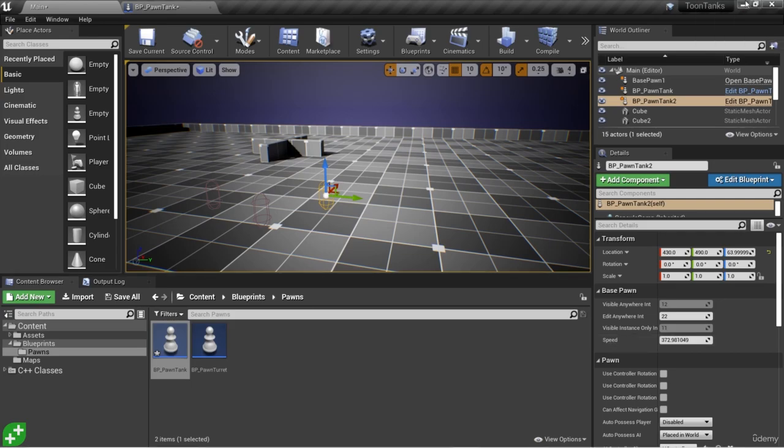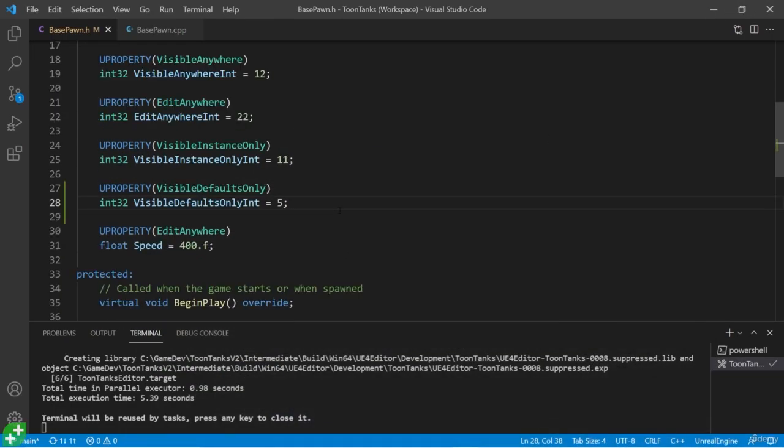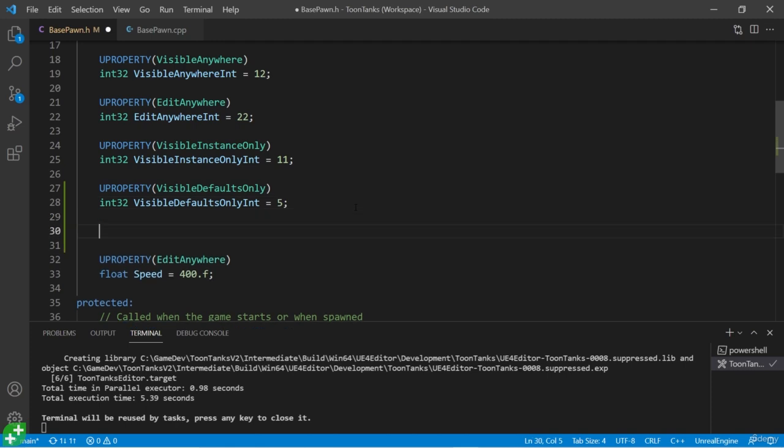Now let's go back into VS Code, and we have a few more specifiers to learn about. Now we've seen that we can edit anywhere, and that with our visible specifiers, we can choose instance only or defaults only. So as you've probably guessed, we can edit on only the instance or only the defaults if we choose. So let's make a couple more int32s.